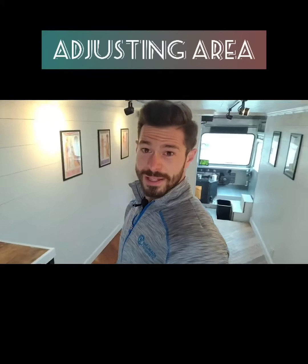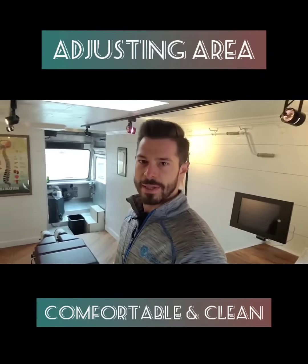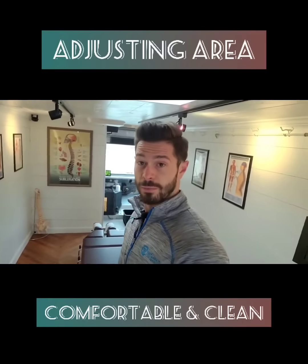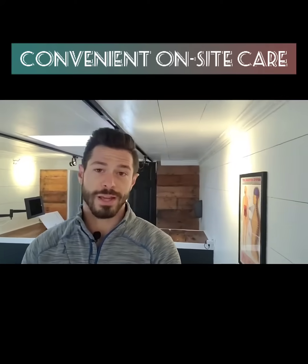After you get checked in and you come into the adjusting area, notice that these are the exact same tables that we use in the clinic too. We want your experience on the Backmobile to be really similar to how we do things in the brick and mortar location. That way, after your first visit, where we get to know you and look at your x-rays, you're going to be able to enjoy the convenience of us coming to you in the middle of your workday.